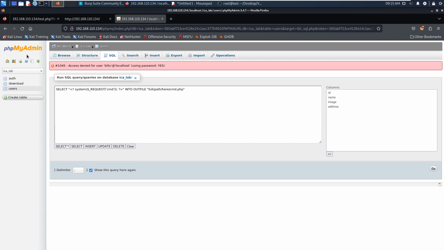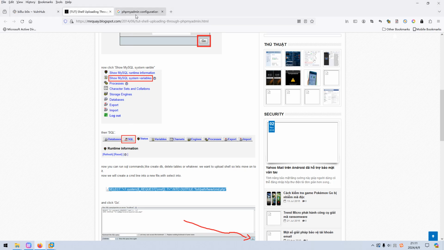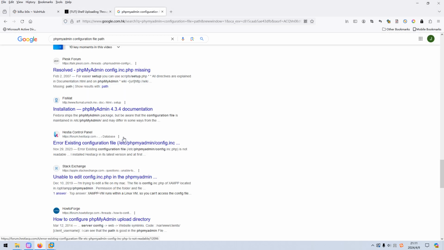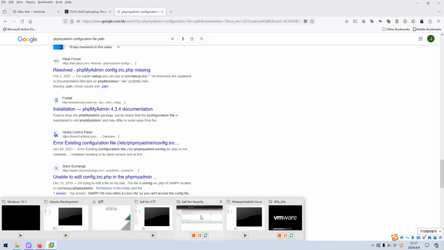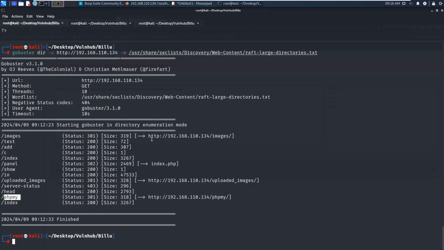You know, phpMyAdmin is another PHP application which will contain the configuration file, and you can use Google to make some search. The configuration should be inside this file. So let's try to retrieve the content of this file.